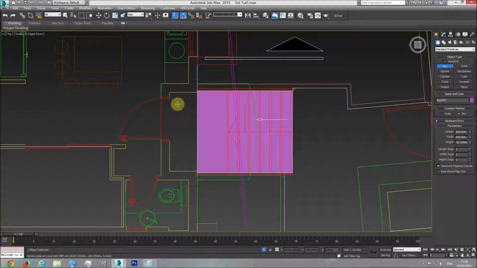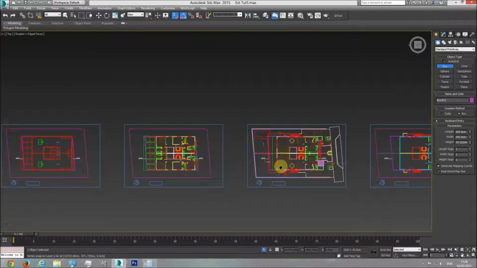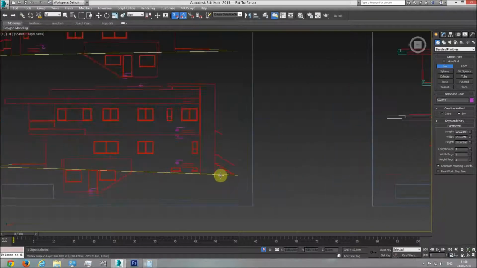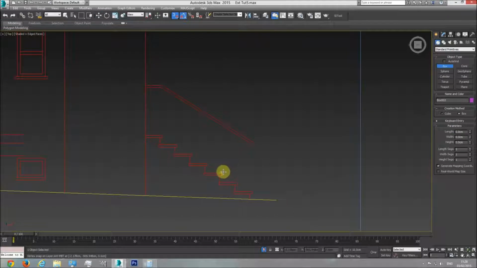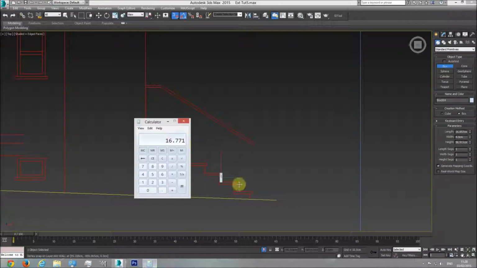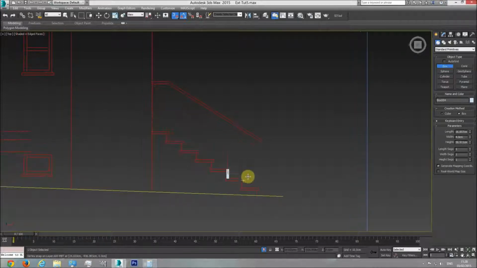Here we have an entrance and we have the ground of the model itself, so we need to go to this point here. The height measurement doesn't matter for now because we're going to take it from here. So for each step I'm going to create a helper box from the top to the top of this step. We have 16.857. Let's delete this measurement, and 16.857. This is one step high.